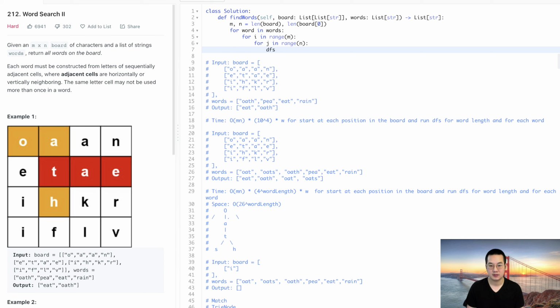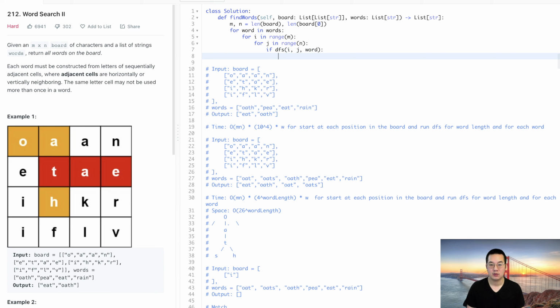And if DFS of this item, which starts at m, i, and j, and the word, we find the word, then we're going to add this word to our results.